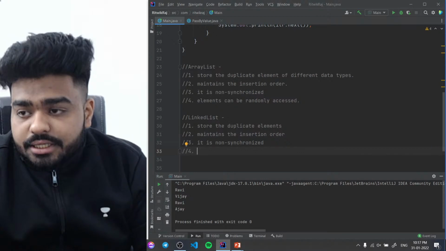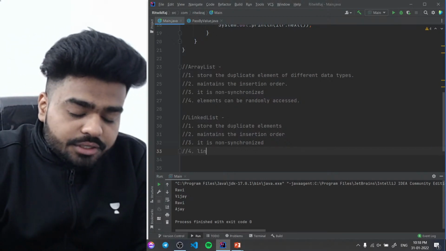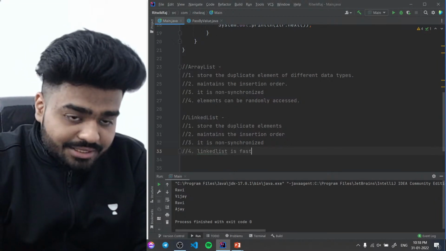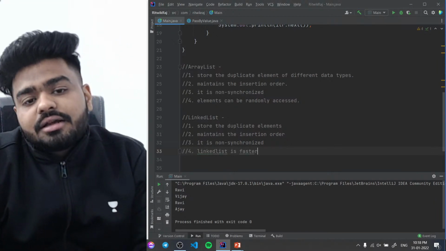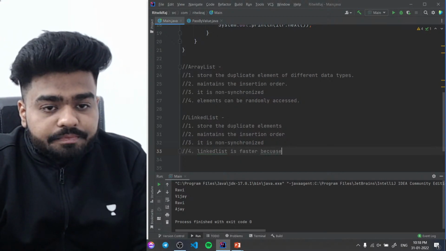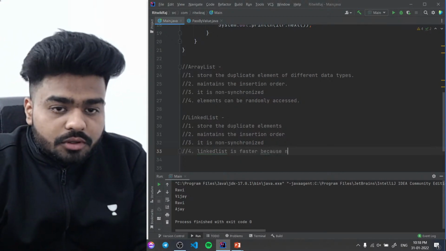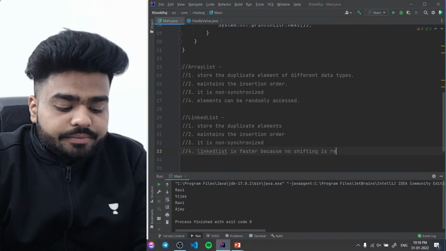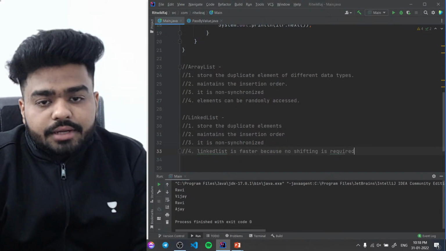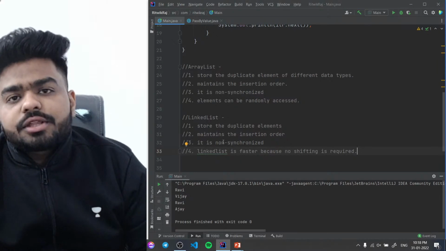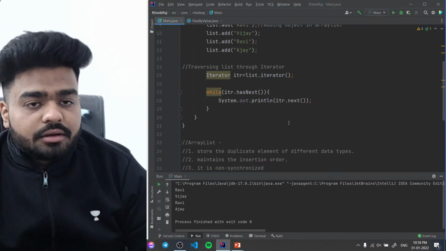The fourth property is linked list is faster than array list because no shifting is required, right? तो इसलिए linked list जो है थोड़ा सा fast है array list से, because of the reason which I have just explained you for half an hour or 15 minutes.